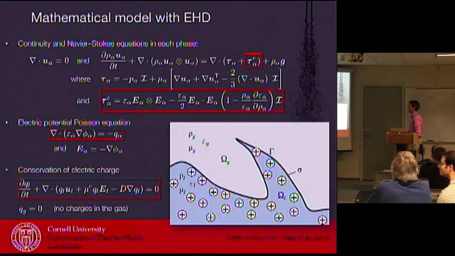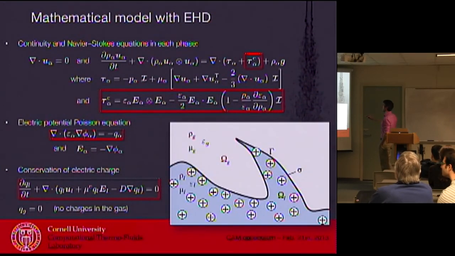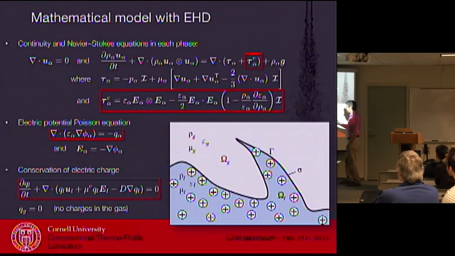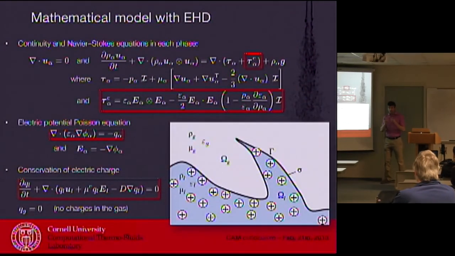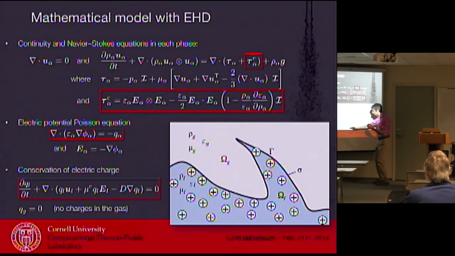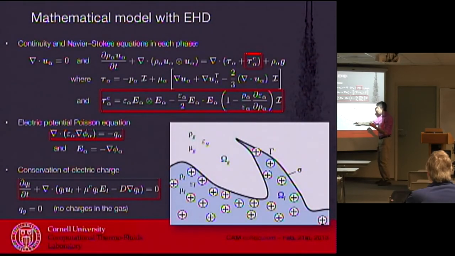There's really no need to go into details. We have the same Navier-Stokes equations. We just have an additional stress tensor, the so-called Maxwellian stress tensor, that essentially gives us the Coulomb force, electrorestrictive forces, etc. We have a Poisson equation for the electric potential. And the interesting thing is that the charges in the liquid can drift. The electric charges will move towards the surface of the liquid-gas interface.